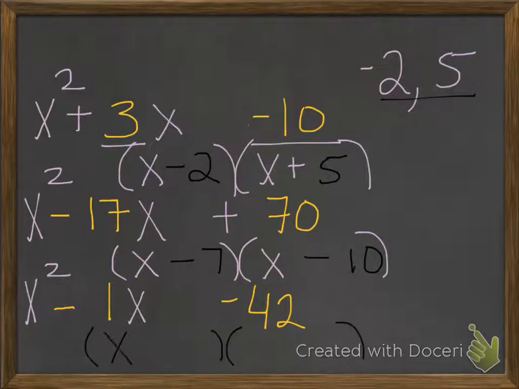Watch how I put the x's first. I go ahead and I put the 6 and the 7, if you recall, was the sum product. And also, it was a negative 7 and a positive 6. So that's the final answer there. All right, I'm going to go to another page. And I'm going to have you do another one.